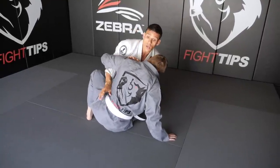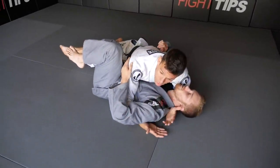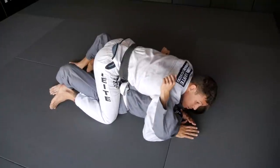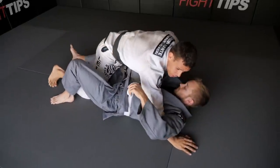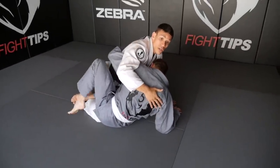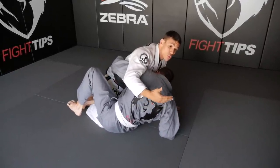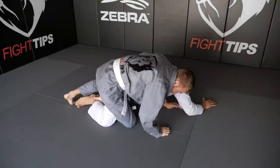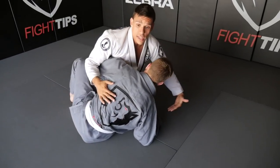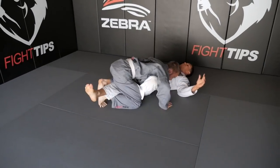If I got the underhook, I'm gonna be able to put his back on the mat, and I can start to attack. A simple move is bring my knee up and I'm going to mount — but I still have the underhook. For my partner on the bottom, it's really important he understands to never be flat. As soon as he gets the underhook, he can start to attack — he doesn't need to wait for my move. He can come to my back, bump and reach my back on top. Or, simple move, he just grabs my legs and drives me forward and takes me down.